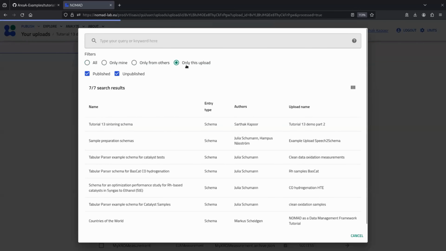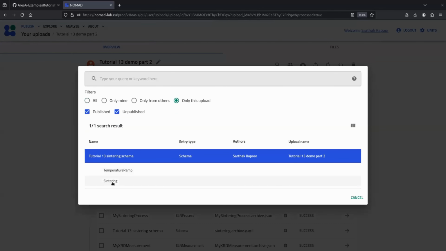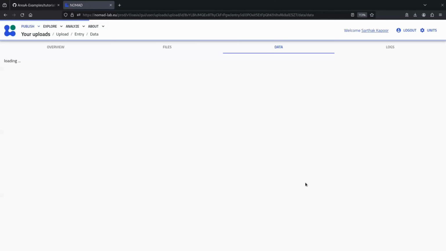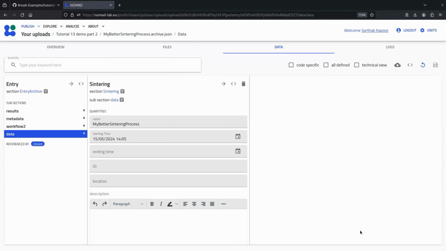And we limit our search to only this upload. And we can see the schema that we just added is available here. And here we select the sintering class.